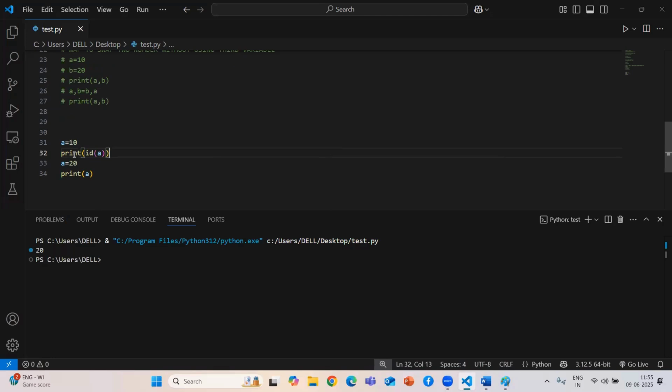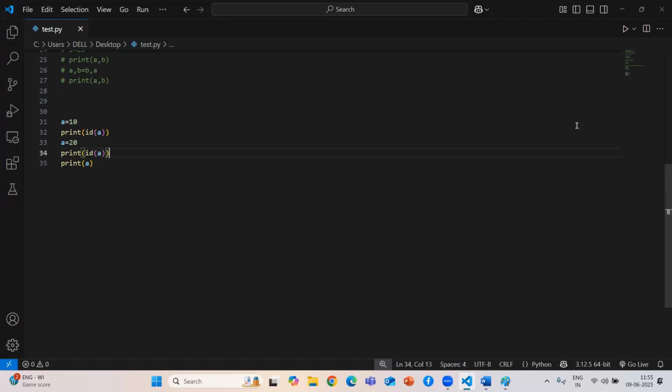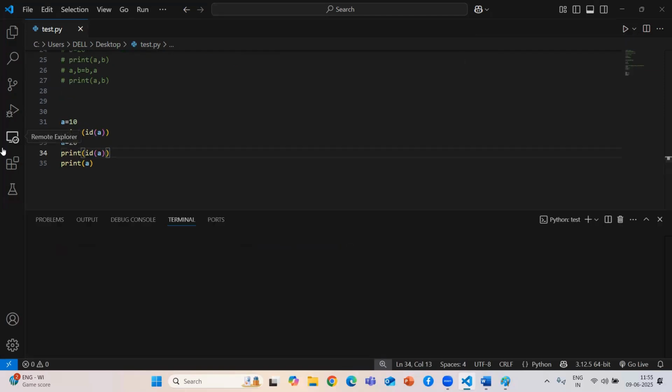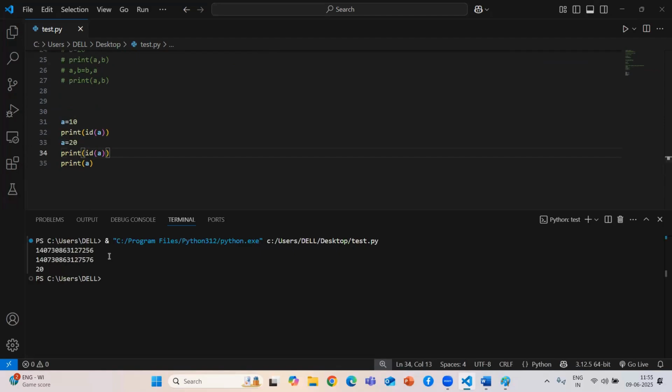Now if I print the id of a, you can see it refers to a different memory location. Why? Because 10 is created at one memory location and 20 refers to another memory location, but the variable name is shared.